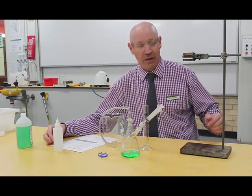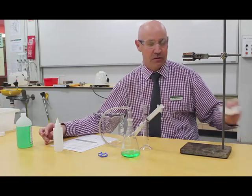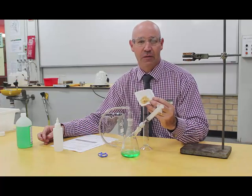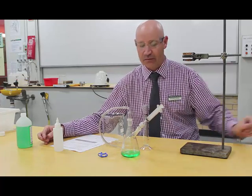The type of catalase we're going to use in this experiment is in potato cells. So I've just minced some potato in the blender. I've got 10 grams of that.